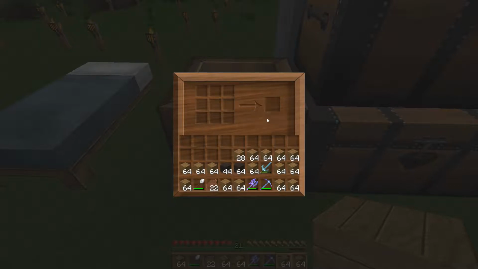Alright. And then we start making doors. The good thing is they stack now. Okay. So out of 6 stacks we get 3 stacks of doors. Cool, huh?